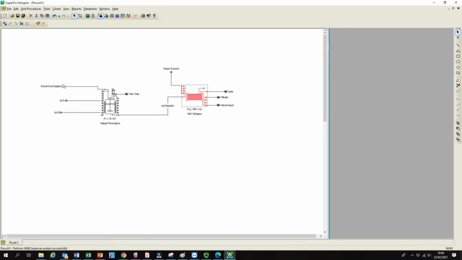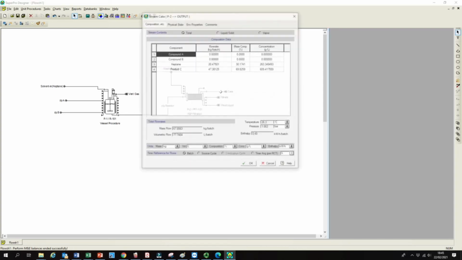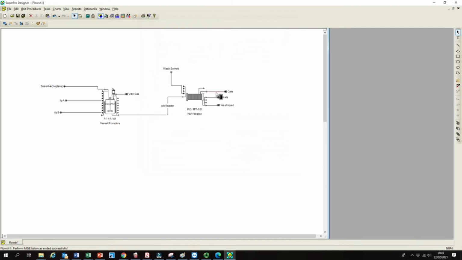So if we want to know the amount of cake, mass of cake, we can check that by, what is that option here? I think edit labels. No, not this one. This is fine. Compound A. Just right click. There is a way to add the tag. I couldn't see it here.